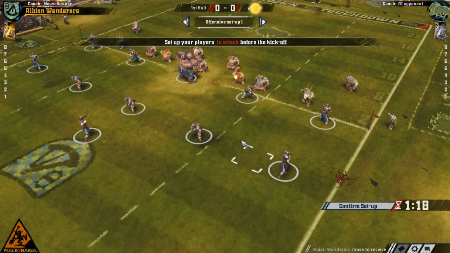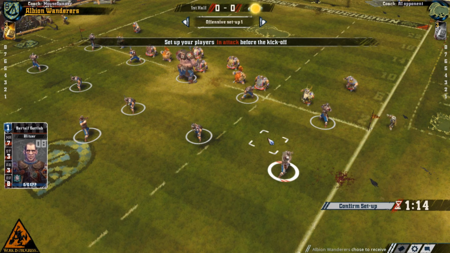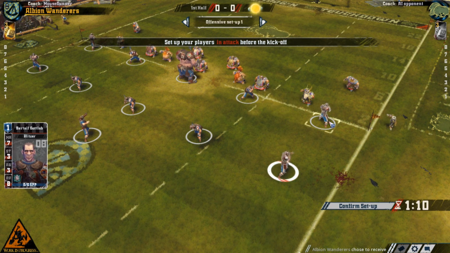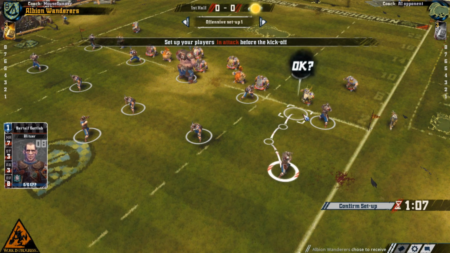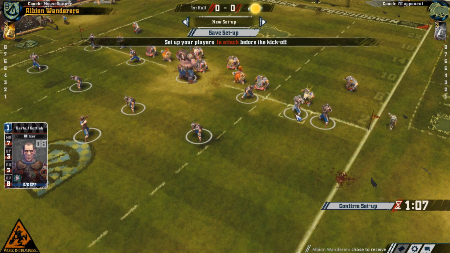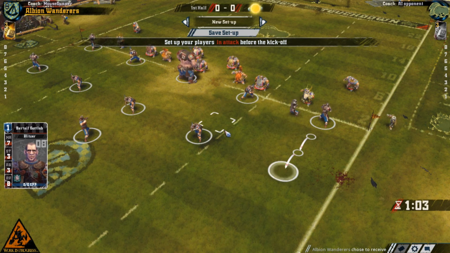Now, to set up your players, essentially all you're going to need to do is click on a player and then click where you want him to go. So if I want to move him up here to assist this player in a block, all I have to do is click that spot and then click again, and he will move to that spot. Then to move him back, I just click and click again.